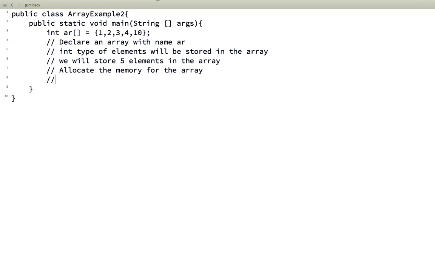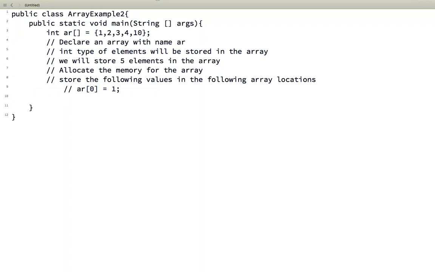Allocate the memory for the array. And then what is the next thing? Store the following values in the following array locations. So AR of 0 will have 1. What will be there in AR of 1? 2.